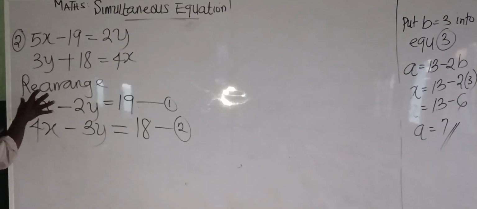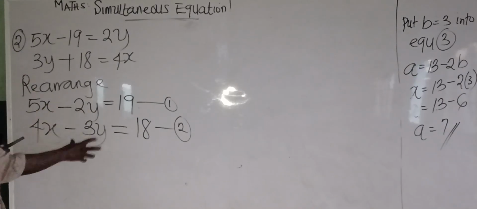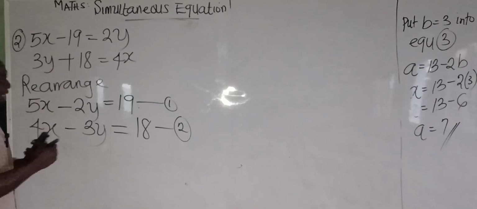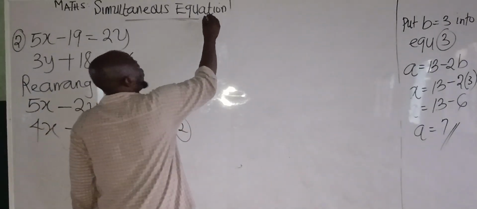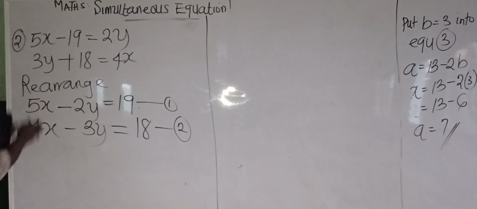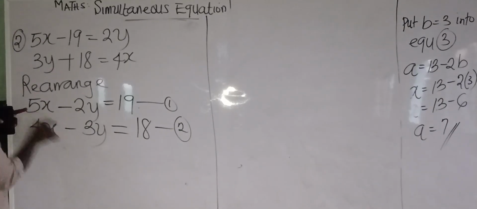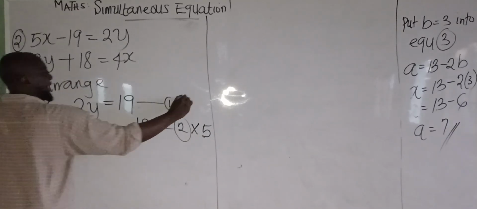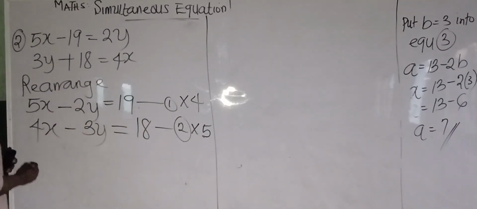So from this part now, what do I know? Note that the values of x here are different from the values of y. So we have to make it balance. How do we do that now? It's your choice. You will choose what you want. Let me make this one the same value. So I will take this 5 now, multiply it by equation 2, and I'll take this 4, multiply it by equation 1. This is what I'm having here.